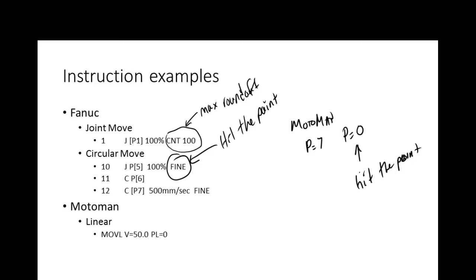So when you insert an instruction into a program, it's either going to come up with a round off or it's going to be something you have to stick on there, right? You understand? So round off is optional on all these robots, except the FANUC. On the FANUC, you either specify continuous or fine. If you don't specify a position level on the Motoman, it will automatically round off depending on the speed, which is nice. So if you want it to hit the point, you have to put a position level 0 in there. If you want to control the round off, you have to put a position level in there. Does that make sense?